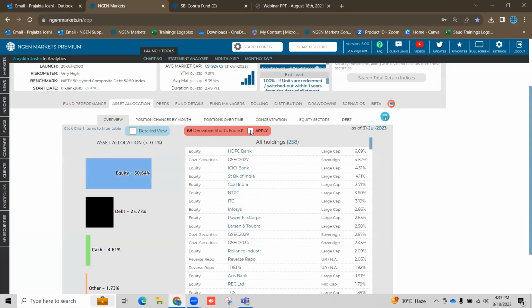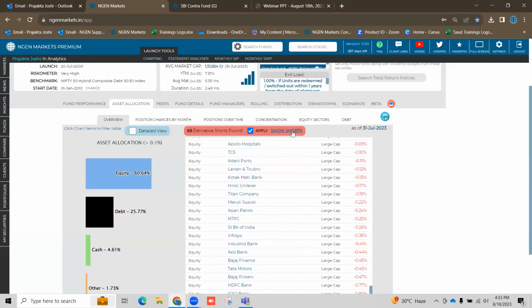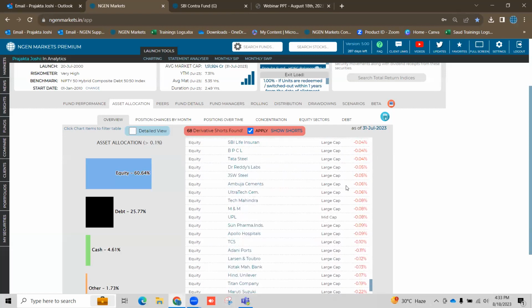Currently, the overall position is 60% in equity. But if you untick this, that typically means, now what percentage is ultimately underlying in equity? That is exactly what is appearing here. If you want to see just these shorts, click on these and you will know these are the short positions, or the derivative positions, entered by this particular mutual fund as on this particular date. Typically, when you load any BAF fund, you will definitely see these in the portfolio, so you can have a look at these positions as well.